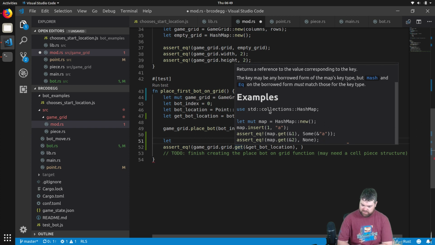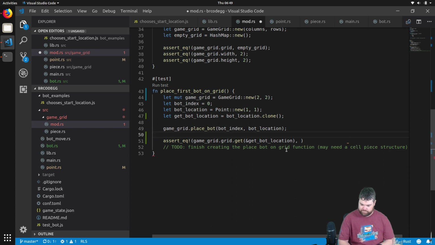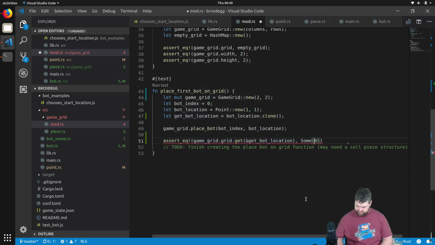Okay, the examples use standard collection hash map new, so equal map.get reference to 1 is a Some. Okay, so I just need the Some. Some 0, and reference.